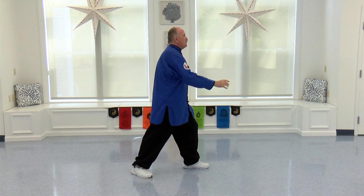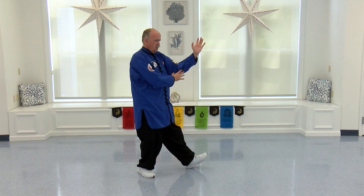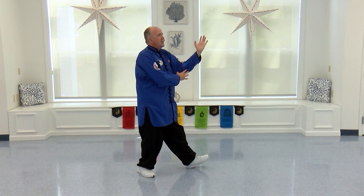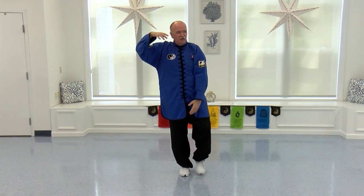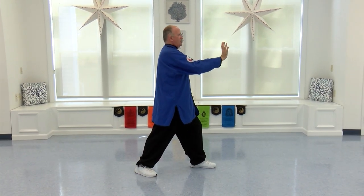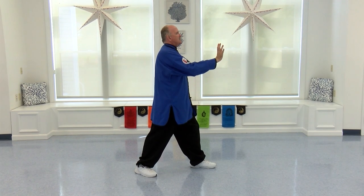Playing the guitar, rock back as both hands move inward to a guard position. Brush knee, twist step right. Draw in once more. Cat washing its face, form the wave of the ocean, brush over, step over the sleeping dog, and press forward. Deflect downward, intercept, and punch.